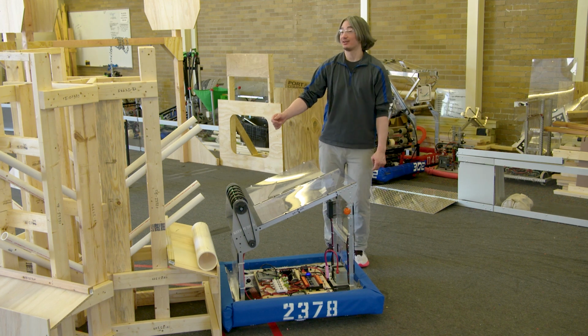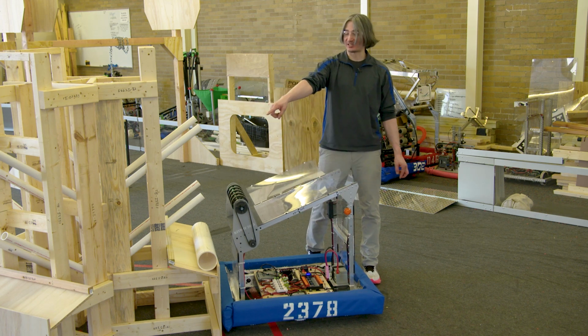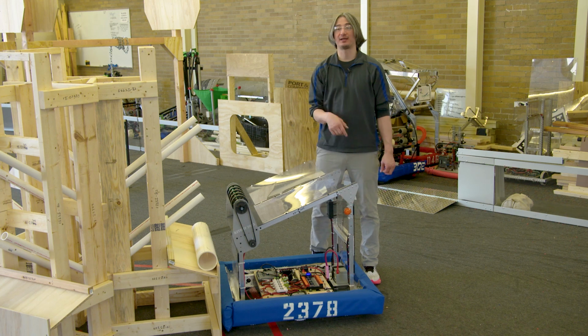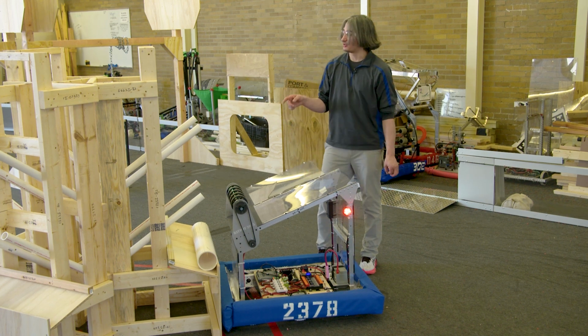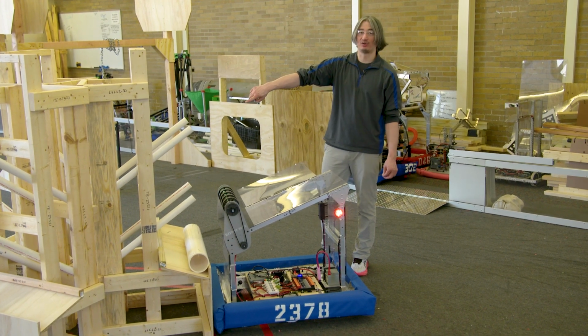And that means you're going to have to start scoring in areas that aren't as easily accessible. Maybe the other side, which is facing the other human player, and the front, your teammate's already filled up. So you should spend some time also taking the robot around to the back side of the goal and practicing that.